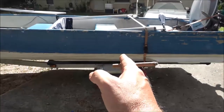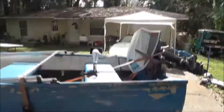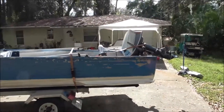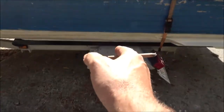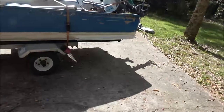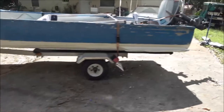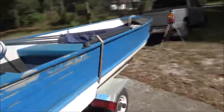because it's not the right trailer. You can see the motor is way zoomed in where the wheels are, almost in the center of the boat. You got all this weight here. When you unhook that thing, it wants to jump up on you. So I need another trailer where the wheels are going to be back here more. Someone's tried to compensate by putting longer bunks on it, but that doesn't change your pivot point right here. It's a fulcrum and that won't change that. So it's a small trailer. I think it's a jet ski trailer, so I need to get another trailer.